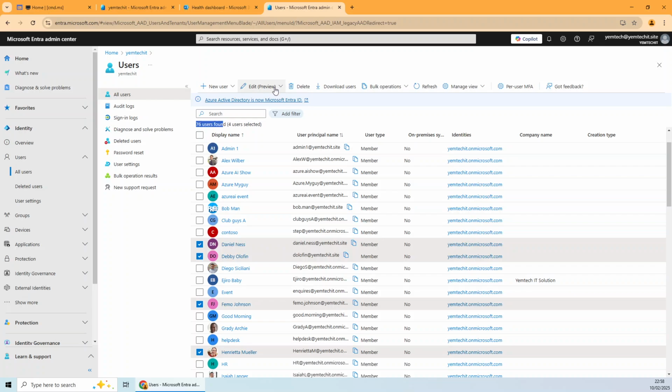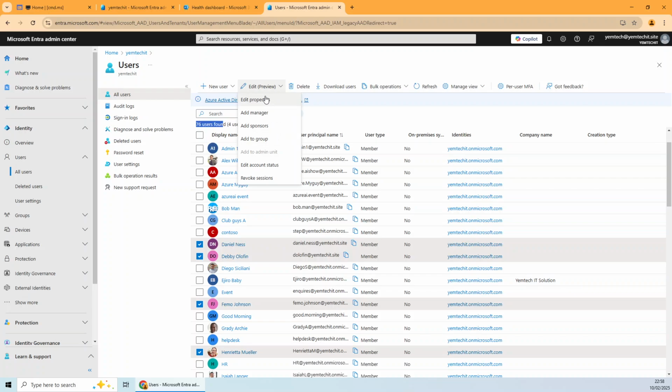You can actually use it in a lab environment, and this is my lab environment, so I can actually just use it. So I'll come up here, click on here. Here you can see you have edit profile, add manager, add sponsor, add group, edit account status, revoke session. You can see this add to admin unit is faded out, because it's still in preview.